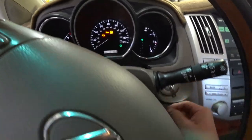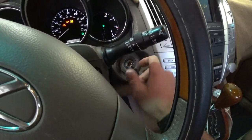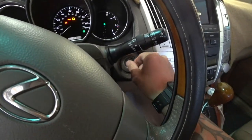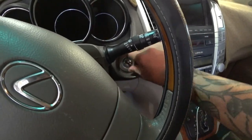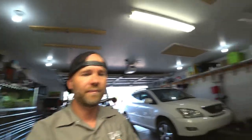All right, so now if I try starting this, because there's no transponder chip or it's not programmed to the vehicle, this is just a key blank. Let's see here. See, won't start. So this is just a testing key and it works in the door and it works in the ignition. So since we did that testing key and the key does work in the door and it does work in the ignition, I'm going to say we are good to go as far as cutting the key that's actually going to go inside the flip key. So let's get that set up and let's get it cut.